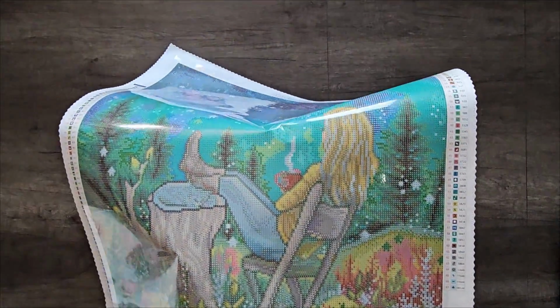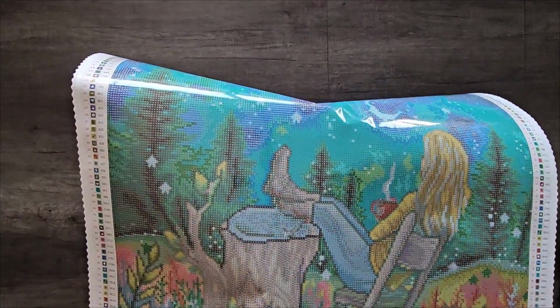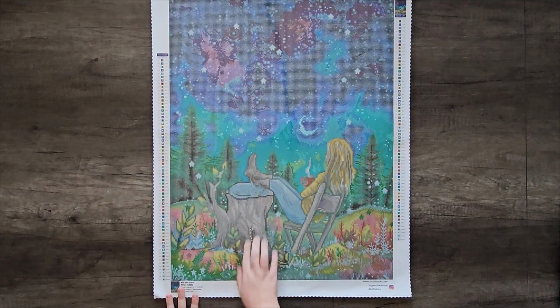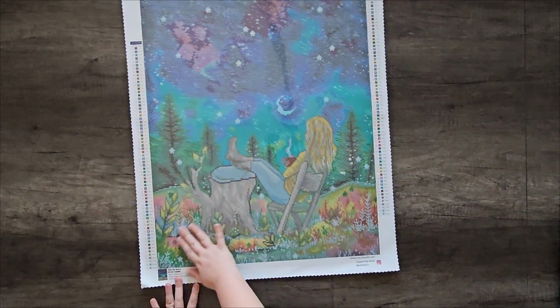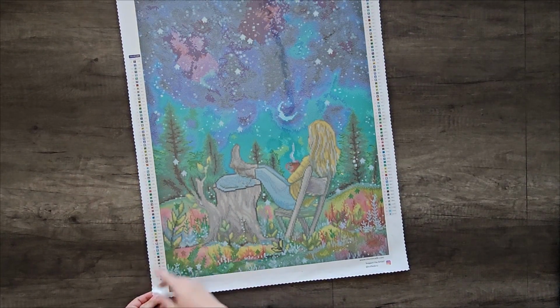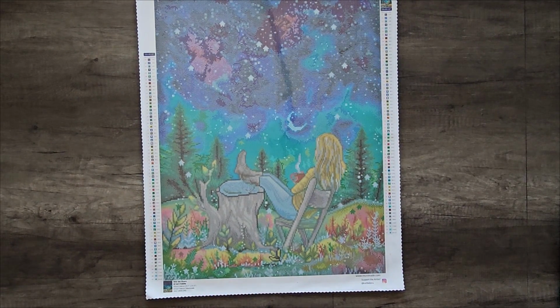There's actually 67 colors in this image, including 4 of them that are AB. This one is square drills. There are 51,400 drills in this image, and the size is 50 centimeters by 64 centimeters. So yes, a nice mid-sized piece, not our largest, but also not the smallest either.